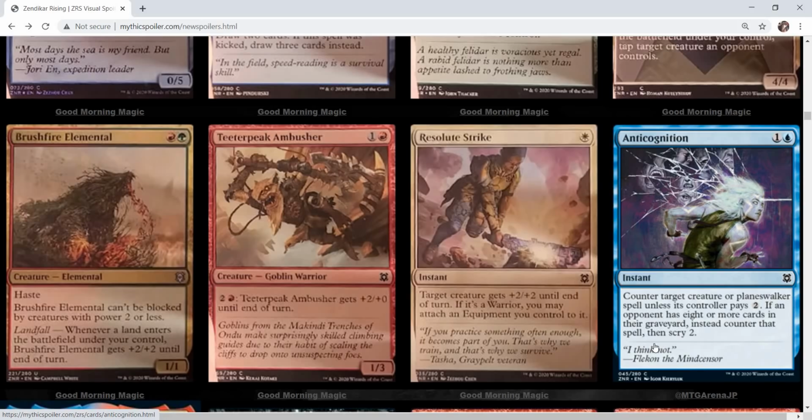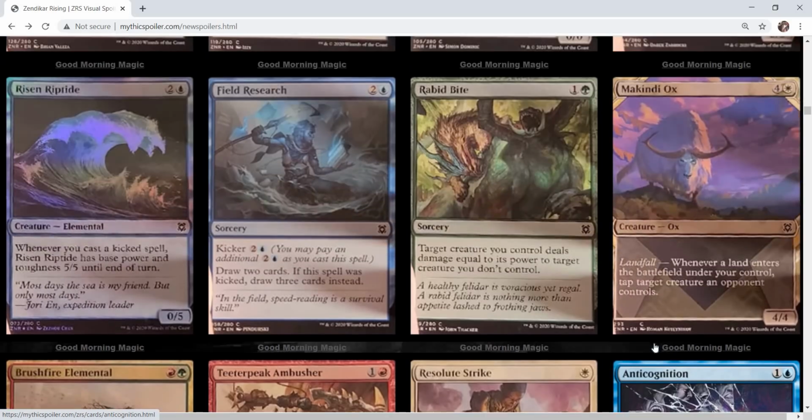I really like Brushfire Elemental, and I'm not actually convinced it's going to show up, but if there is an aggressive landfall deck that's good enough, this is obviously the 2-drop of choice. It's a little bit pushed, and I like that. It didn't have to have haste, but it does, and that's sweet.